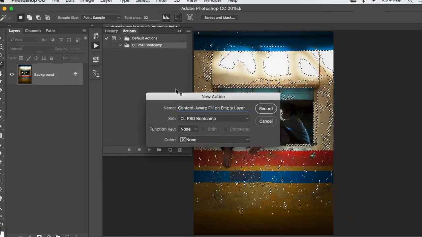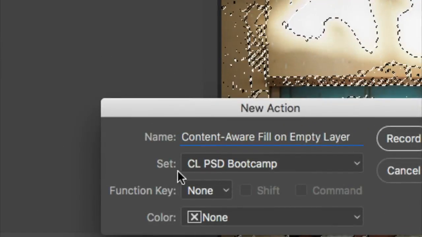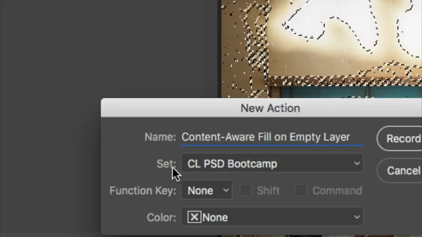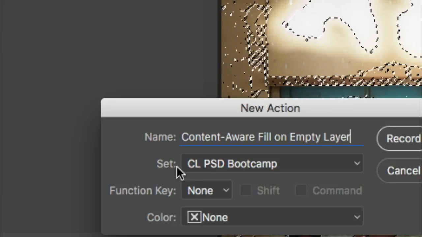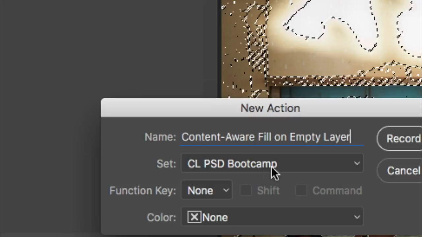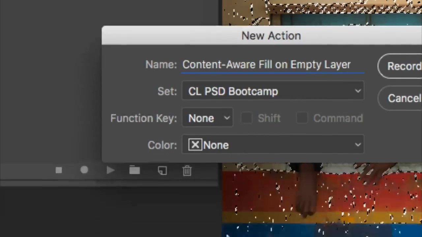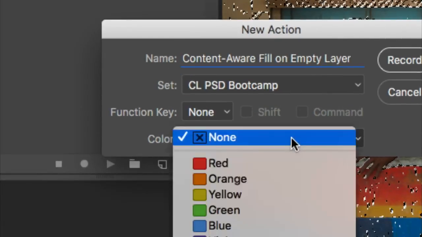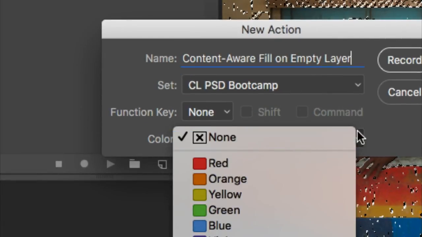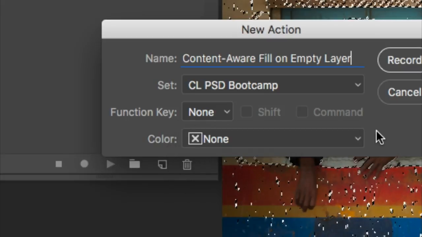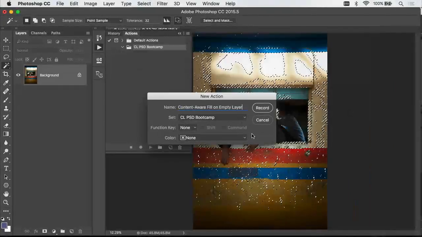And it asked me what folder I'd like to put it in. Of course, it calls those folders a set, but it looks like a folder. It's got the icon of a folder. But that just makes sure I'm going to put it where I expect it to be. It's not going to be in with the defaults. It's in that new one we created. The stuff down below, we don't have to specify. If you want to put a color on it, you're welcome to. Then within the list, it can show up as a color. Some people like to organize their actions based on color.